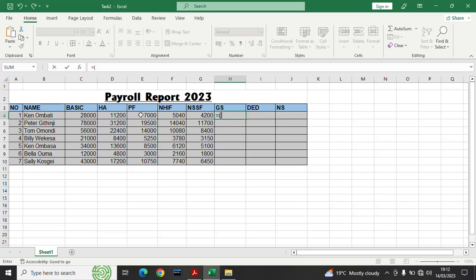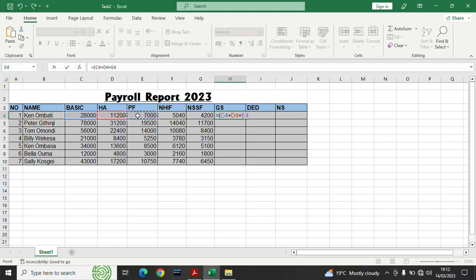But if they are not following each other, we could do it manually, where we say C4 plus D4 plus PF.